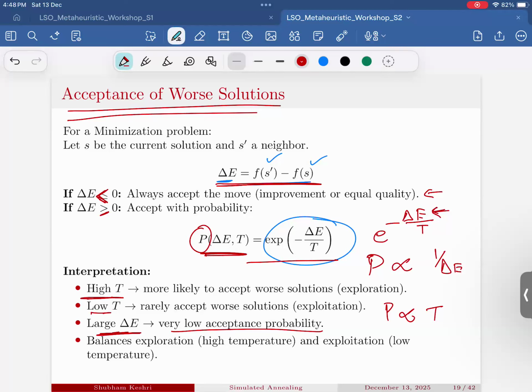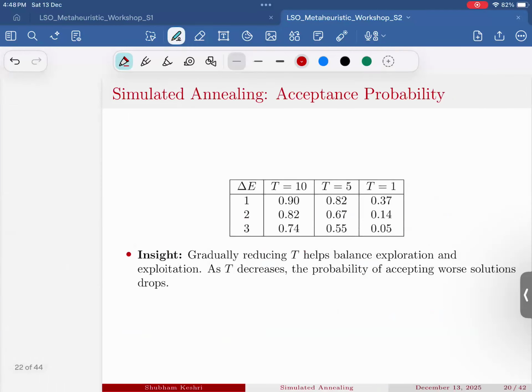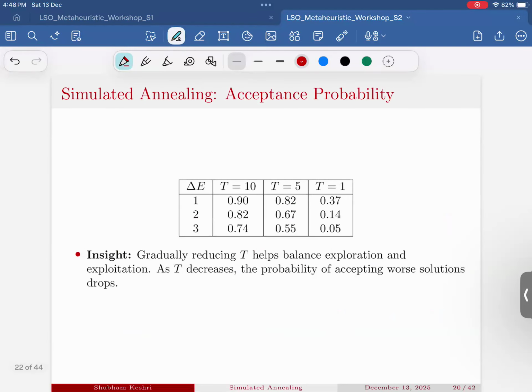Okay. So this is the probability function which is generally used in simulated annealing. And I have given you one example over here just to show you. So I have a solution S, and suppose one S dash has a delta E of 1, a second S dash has a delta E of 2, and a third S dash has a delta E of 3.